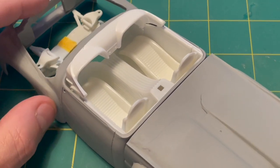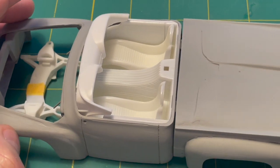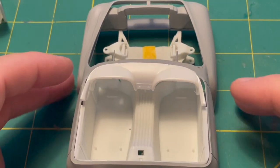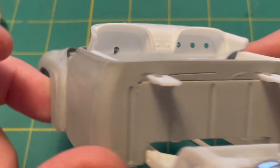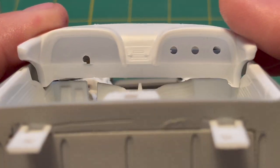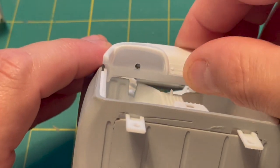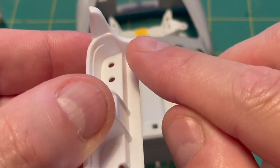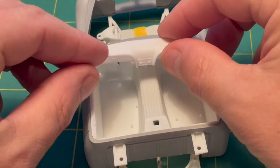So we'll have to figure out how to do that. There's going to be some deletion going on, so sit back and let's see what happens here. So basically, we just need to drop it down that amount, and if you look down in there, it seems to have plenty of space to drop down. When we look at the dash, it has all of this. So I think if I just do some deleting on that, it'll just drop right in there.